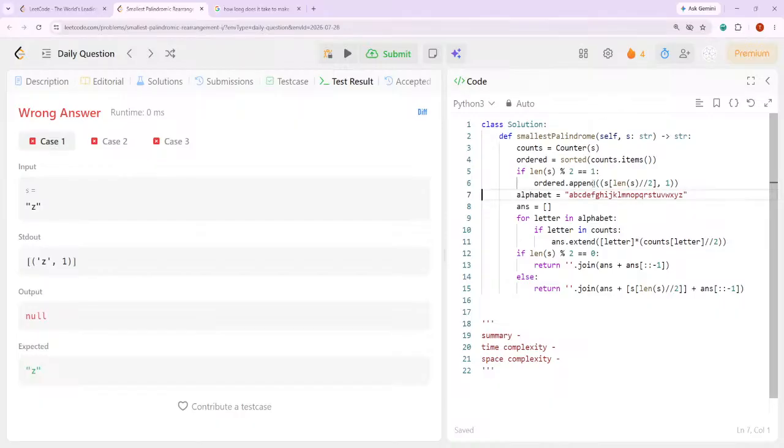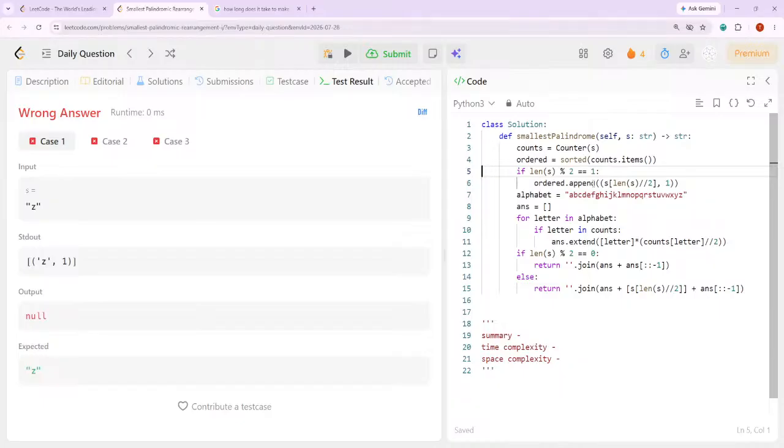Fudge. I still need to do an extra one. Because I still need to do the reverse as well.